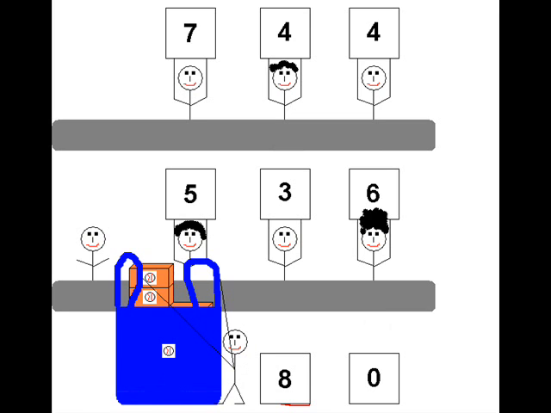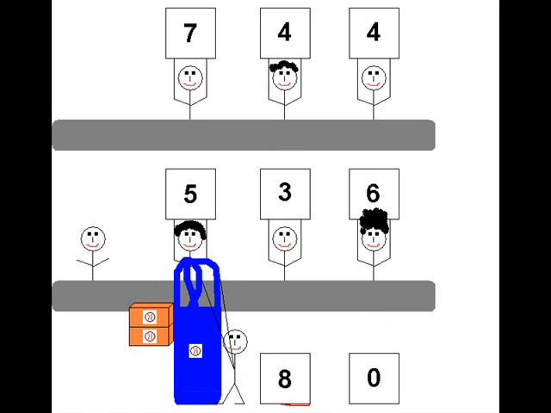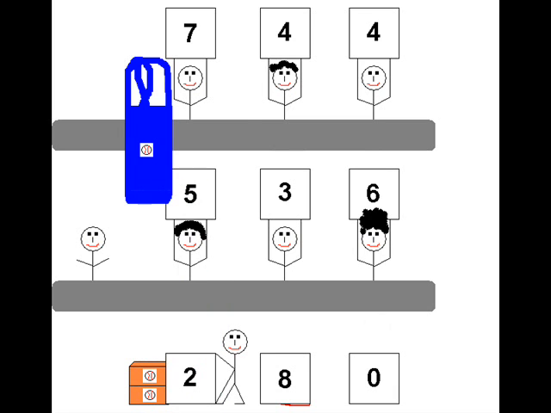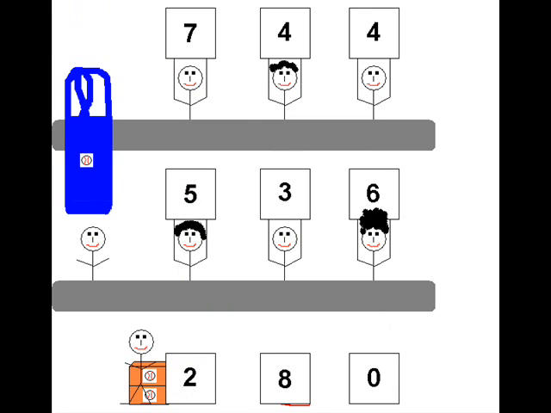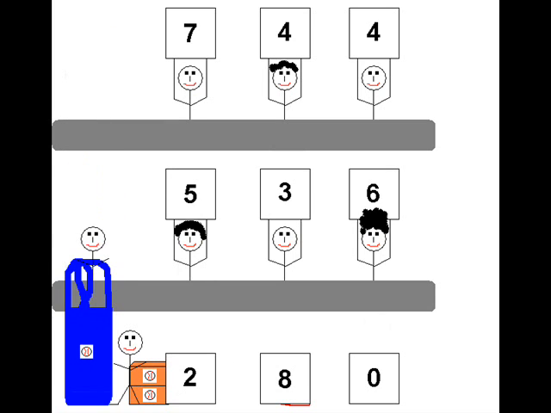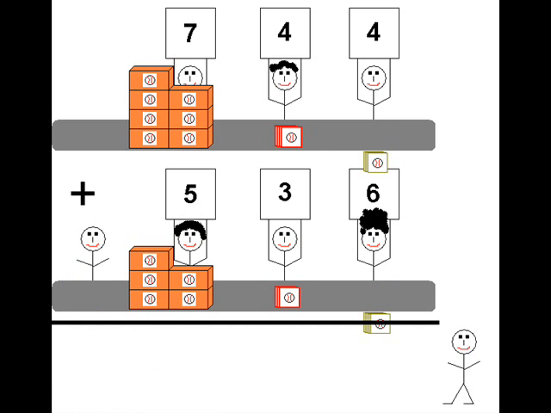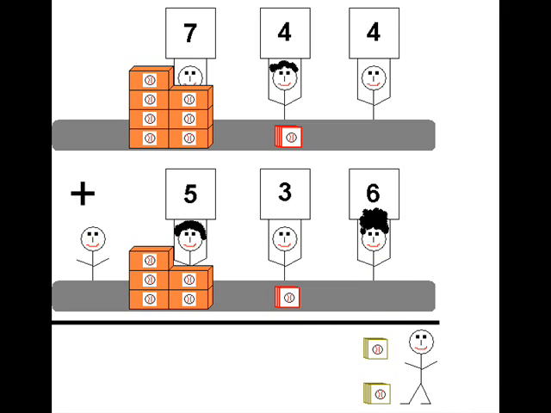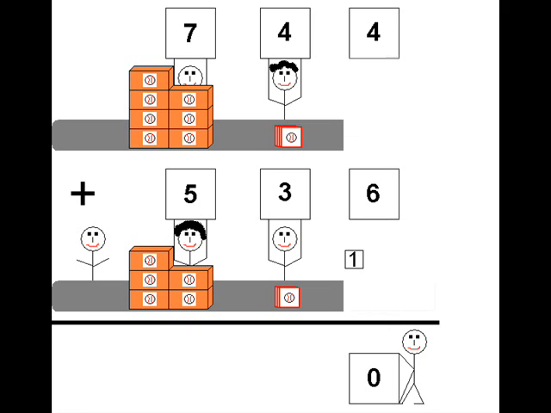To symbolically show what we're doing with these numbers, we'll need a symbol to represent this operation of joining packages together. So let's use the plus sign. Also, let's separate the digit representations of the packages on the conveyor belts from the digit representations of the packages in the piles with a solid line. Finally, as we carry out the procedure, let's use carry digits above the signs from the top assembly line to represent the number of packages that are thrown up over neighboring piles to the left.